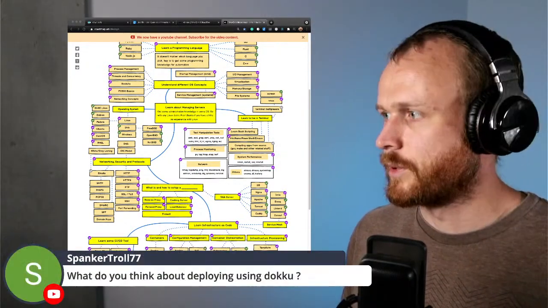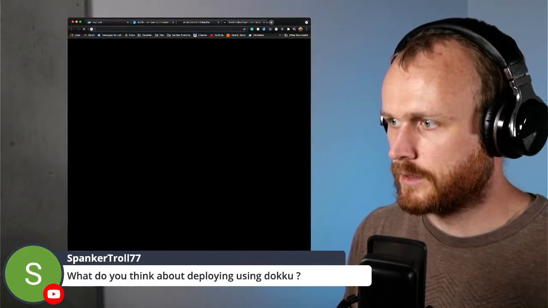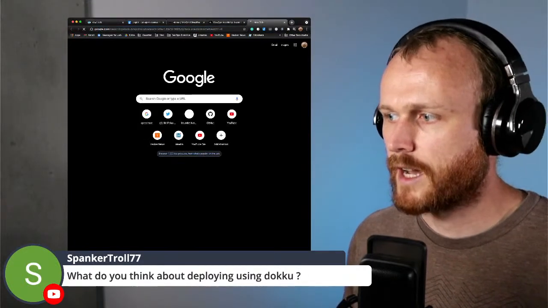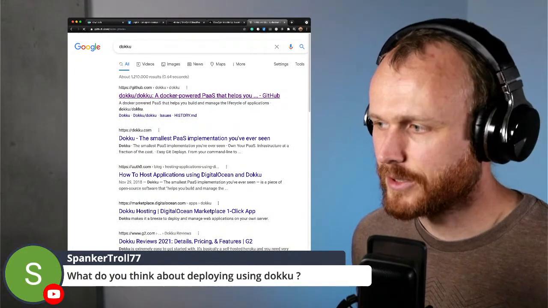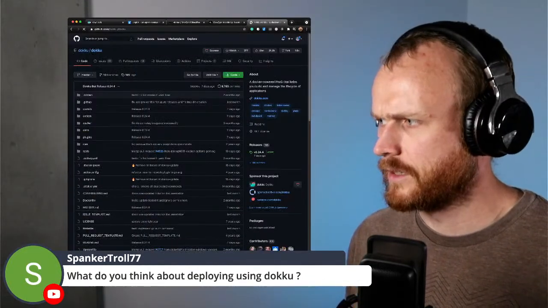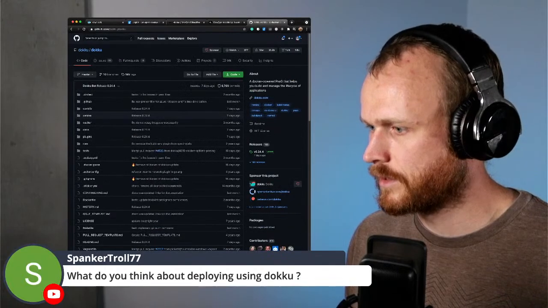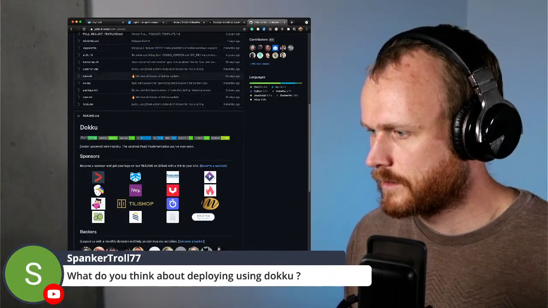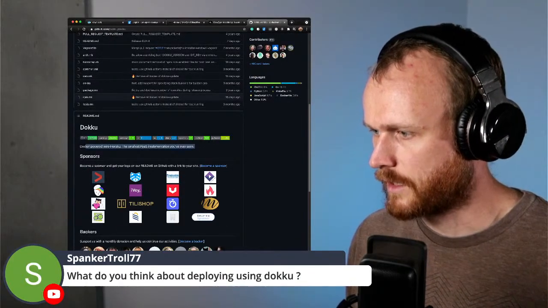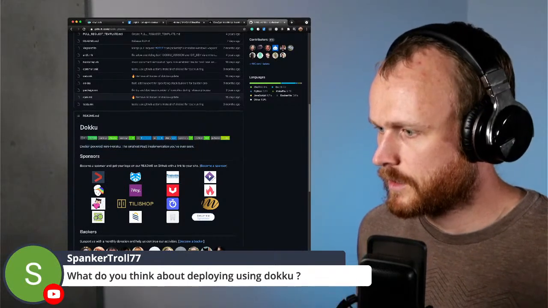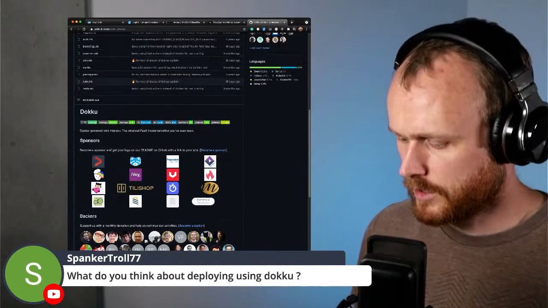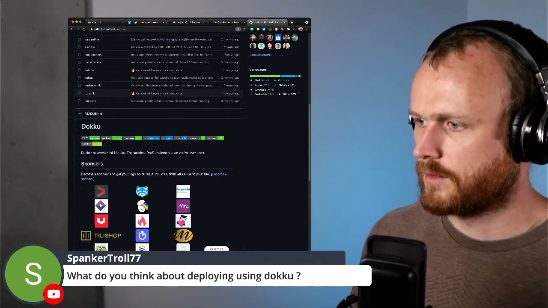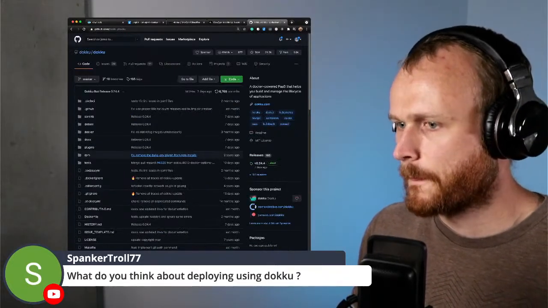What do you think about deploying using Dokku? I haven't used Dokku personally. I know that it is a PaaS, kind of like Heroku, but I think you can host it yourself. Docker powered mini Heroku. I think it's cool that it's open source and you can look under the hood and make changes if you need to.